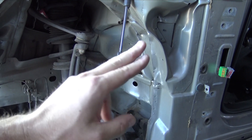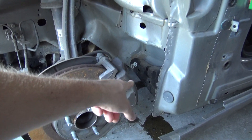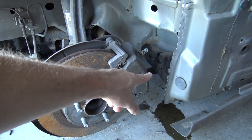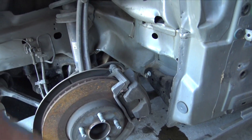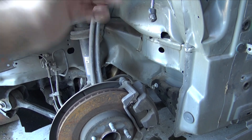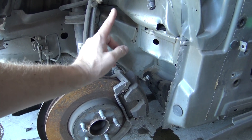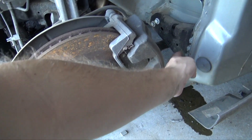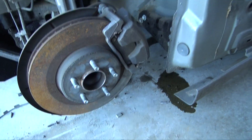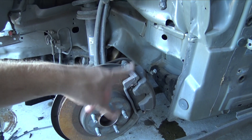If the Hellcat was like this, it's pretty much too bad because it has gone into the firewall and then you'd have to replace the firewall piece. But I noticed on this 2018 Charger - my Hellcat's also a 2018 - they have this extra piece of high strength steel that Dodge must have put in because when the wheel stuffs in with the wheel turned, it could go into the cabin right where your feet are. You can see it actually prevented the wheel from going into the car. Unfortunately I can't add this to my car because I don't have the bolt holes for it.